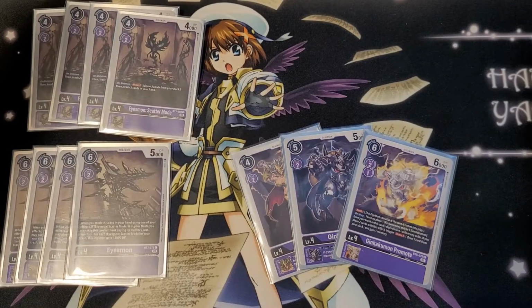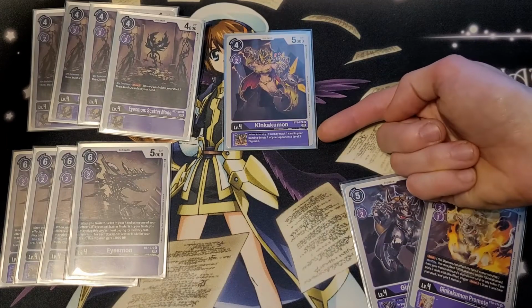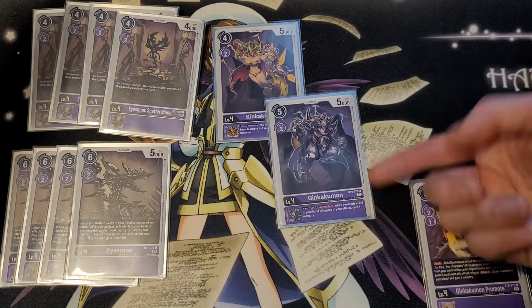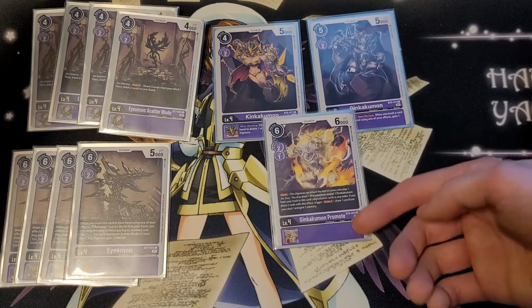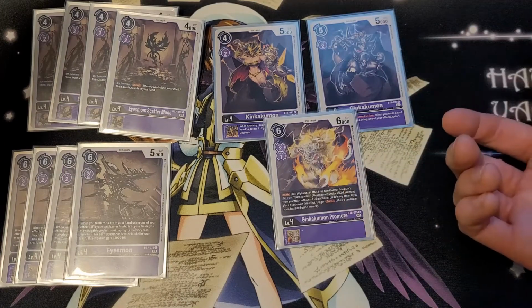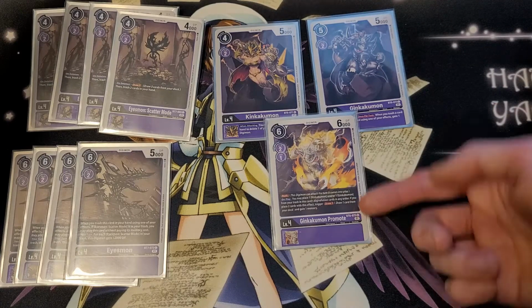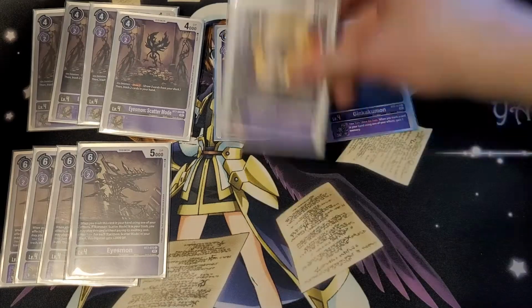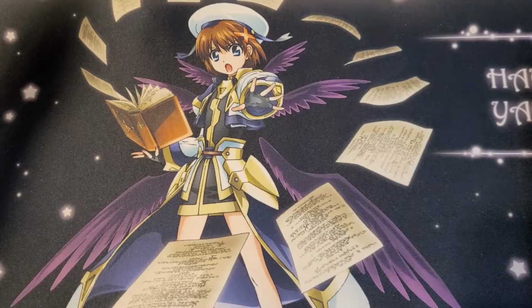Also running one of the full Ginkakumon package. Ginkakumon, inherit, trash 1 in your hand to delete one of your opponent's level 3. Ginkakumon, once per turn, when you trash a card in your hand, gain 1 memory. Ginkakumon, promote, rush, can attack if the turn is played. We have effects to play it. On play, can also grab these. You can also evolve this on top of a level 4 if needed, so on top of either of these two.